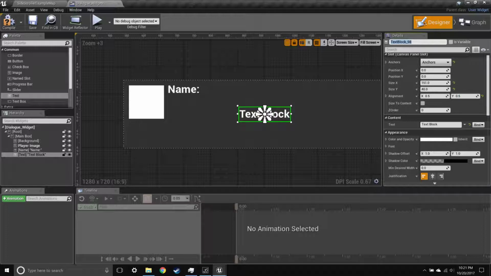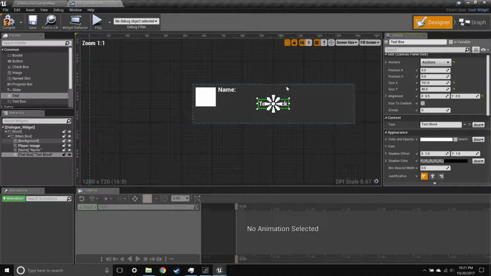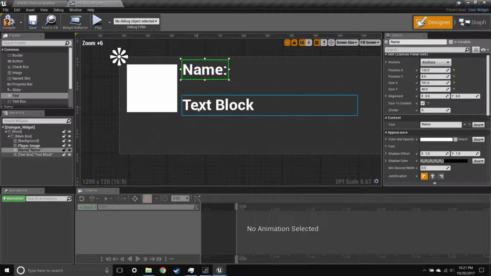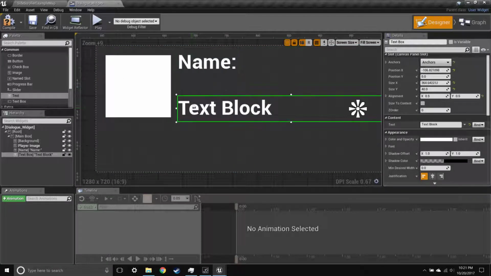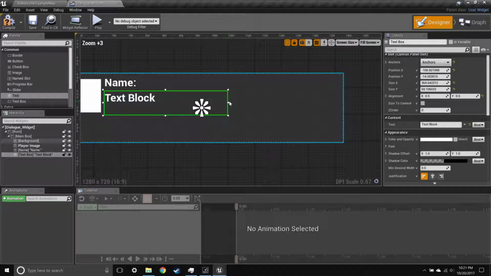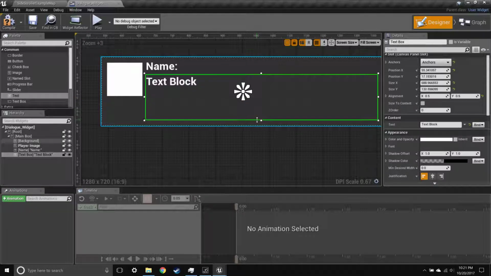We will just call this text box, because that's basically what it is, and this is for the dialogue. This might be a little sloppy. I'm trying to make sure I have this as straight as I can get it. Now you're going to want this to be pretty big, but not too big, so it kind of hangs out.